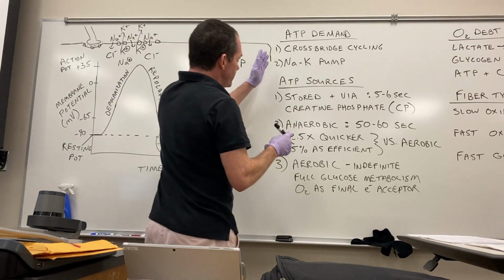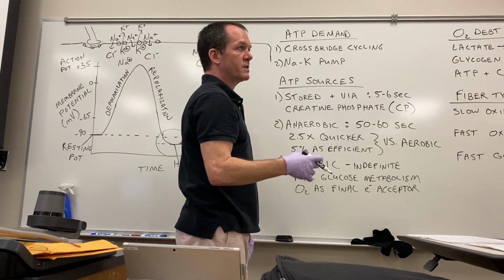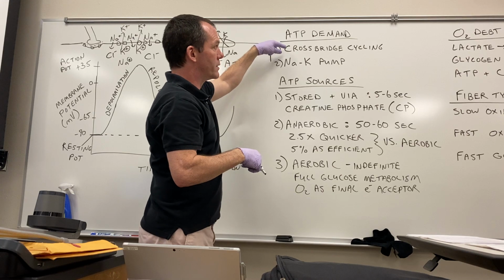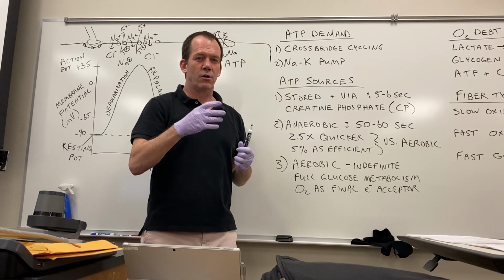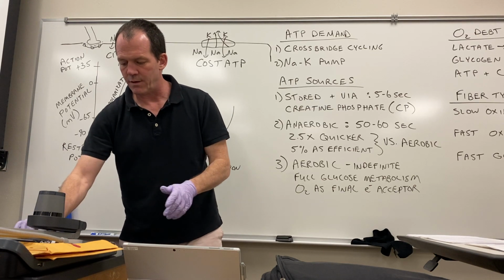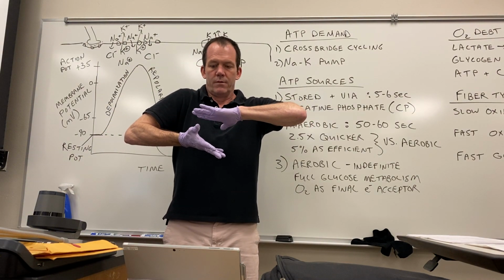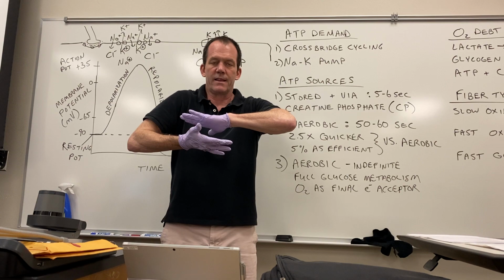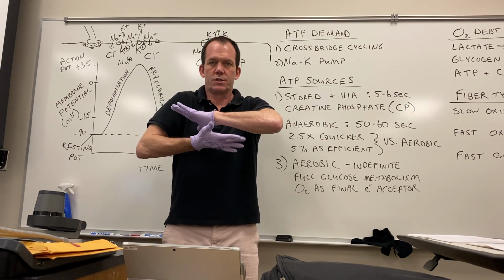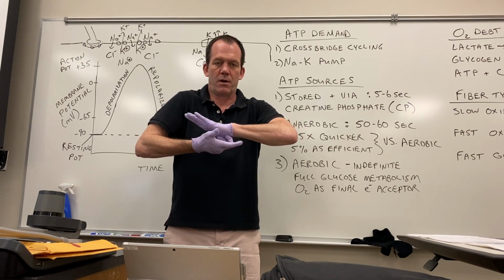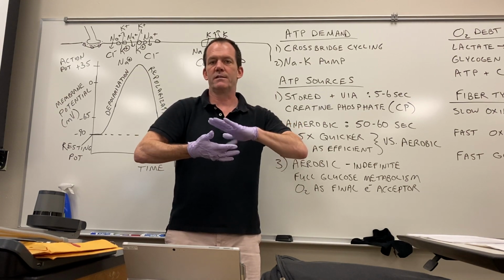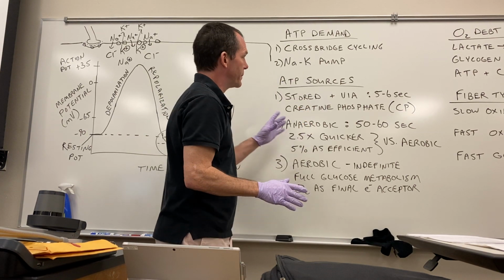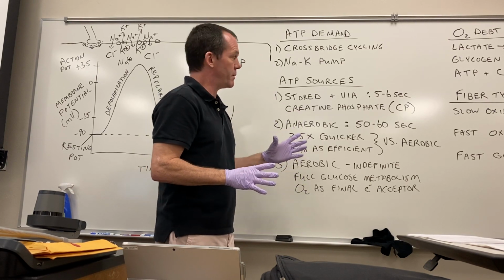So let's look at that. Moving here, there's a couple of things when you're talking about muscles that require ATP. First, we talked about in the last half of this video was the cross-bridge cycling. Now that's a term I didn't use before, but cross-bridge cycling is just, if you remember my hand motions here, cross-bridge formation, power stroke, detachment, resetting that myosin head, cross-bridge formation. This process is not free. It costs ATP. And cross-bridge cycling is just basically the myosin walking up that actin filament, making your muscles contract. Costs energy. And then the sodium-potassium pump, which I just described.